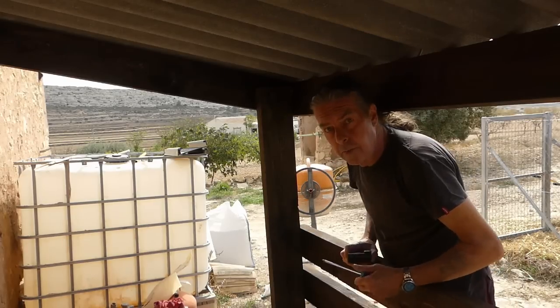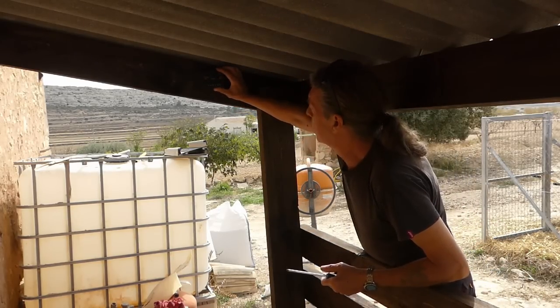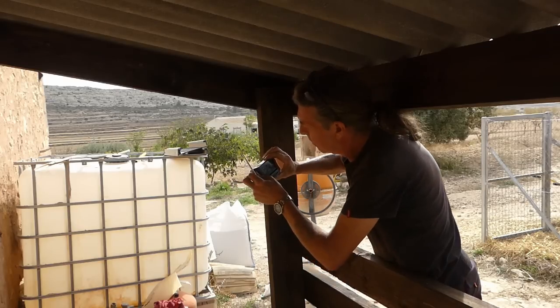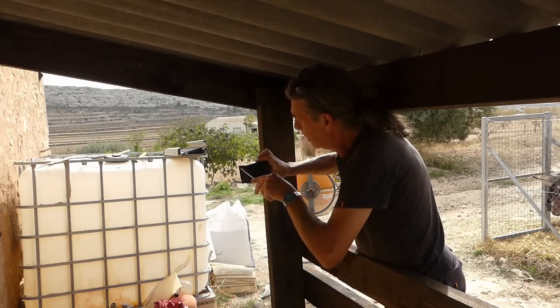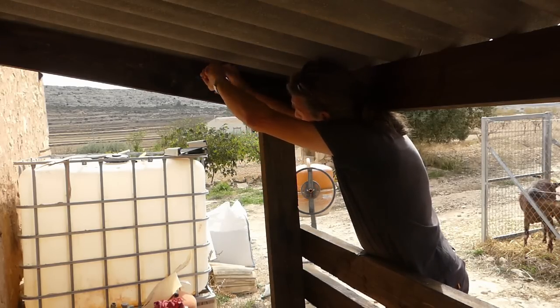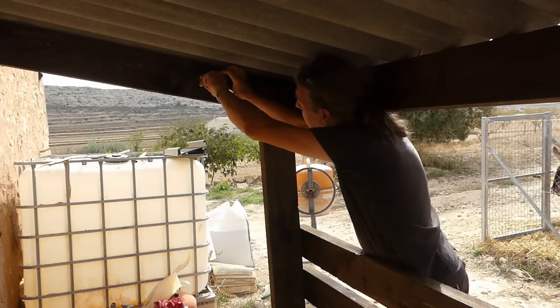I don't know if that's too dark for you to see, but I'm going to put the charge controller just up there. And there's absolutely no chance of it getting whatever, and it's just four little screws, and it'll be done. So we'll start off with one. There we go. I'm having to do it the old-fashioned way because they've left my drill in the house.